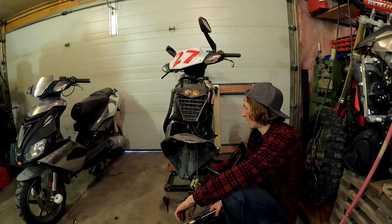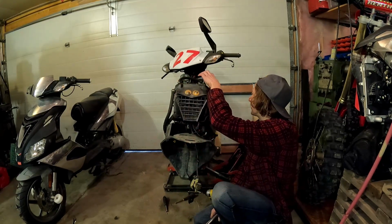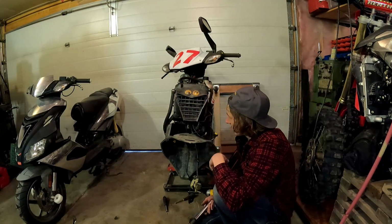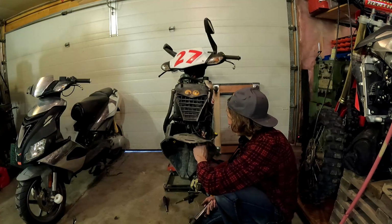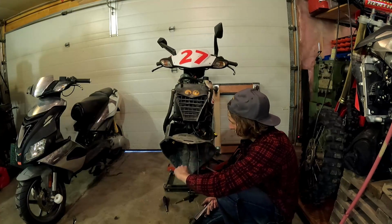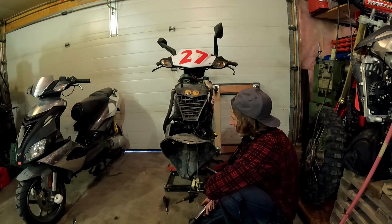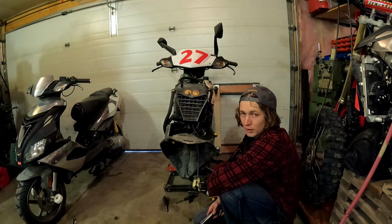Everything on the front of this bike is pretty oily because the oil tank's up here. I guess on that side. And yeah, whenever you fill it, you overfill it because you can't see what's going on in there. It's a really great design. And then the oil just coats the entire front of the bike, giving it a great rust-proof coating.